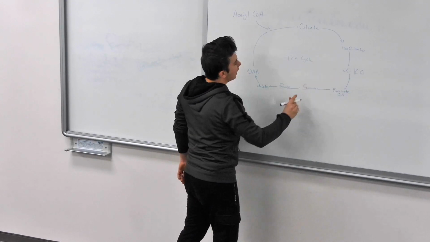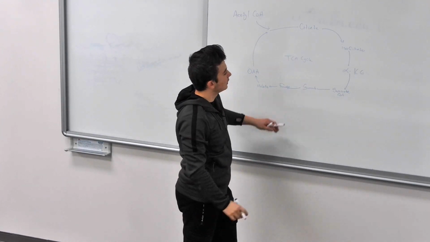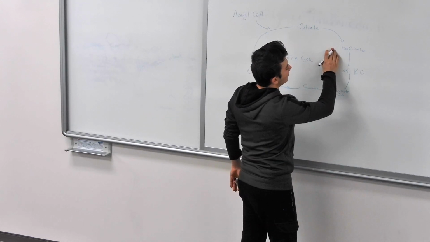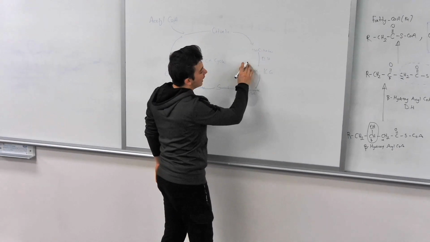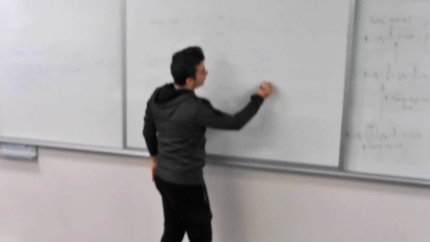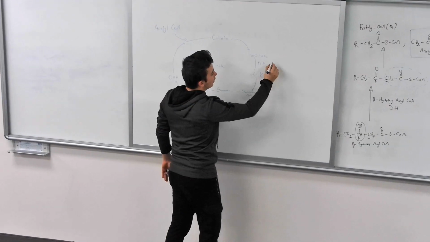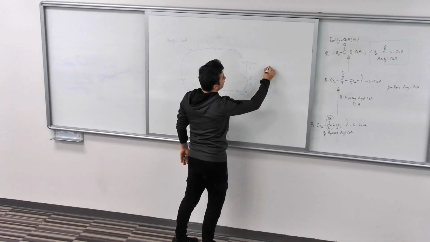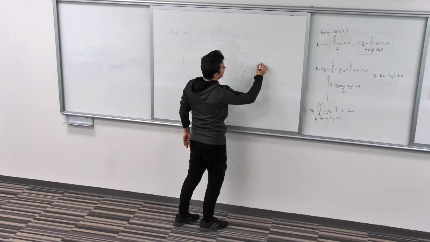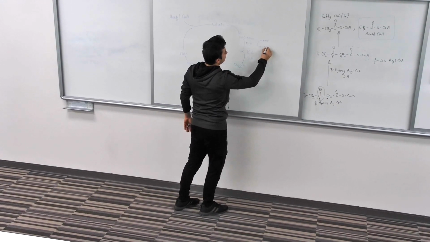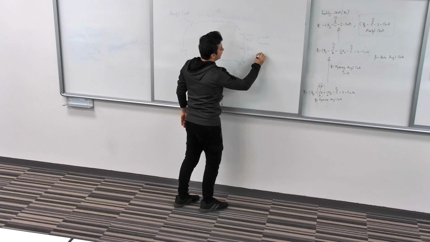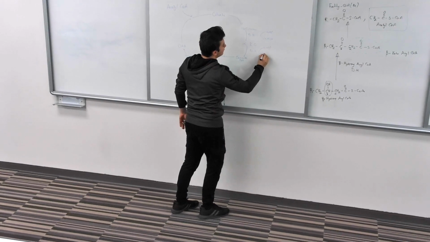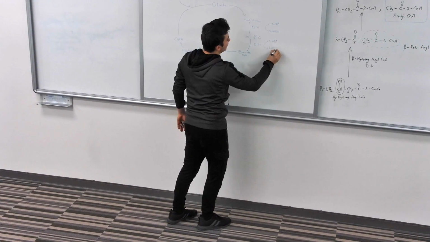And I want you to remember that there was an enzyme, isocitrate dehydrogenase, okay? And there is an alpha ketoglutarate dehydrogenase enzyme. So I'm going to get NADH from the NAD plus, okay? And in this step again, I'm getting NADH from the NAD plus, right? Okay, I'm writing it down. Good.